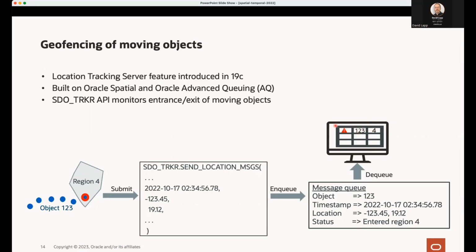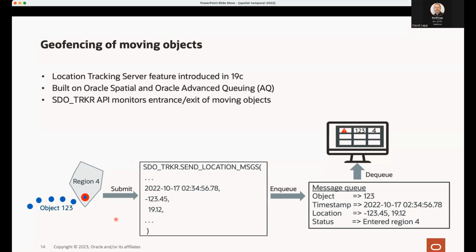That will be a message sitting in the queue, and whatever subscribing system or application is monitoring the queue will pull that message down. This cartoon example with one object is meant just to be conceptual.